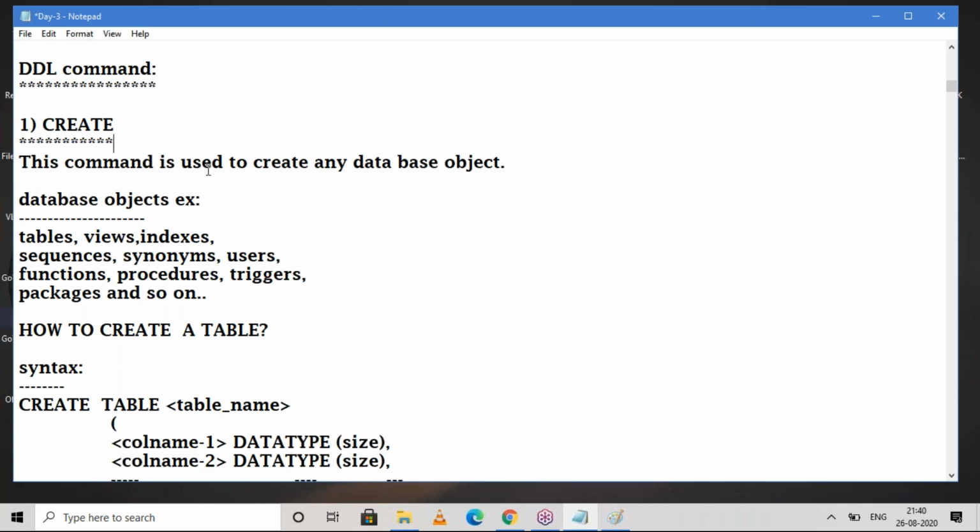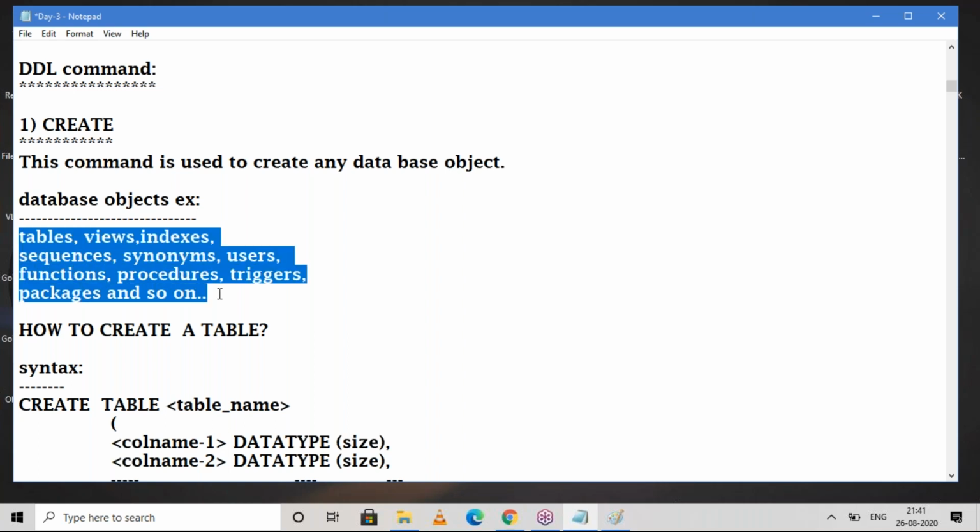This command is used to create any database object, not only a table. There are so many objects in an Oracle database: tables, views, indexes, sequences, synonyms, users. All these things are known as objects. To create any object, we will use the create command only.